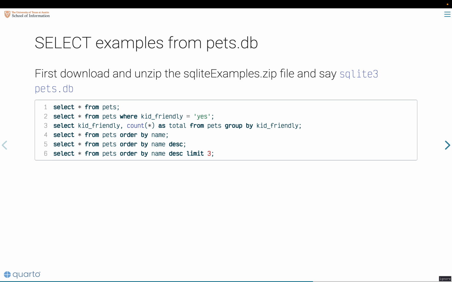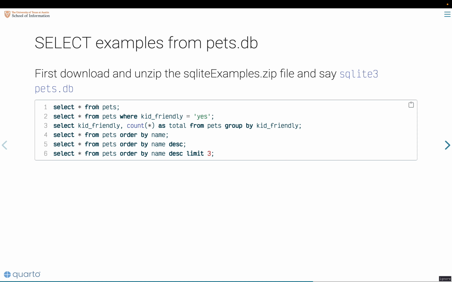So you're going to find some examples in the SQLite examples.zip file. So if you download this and unzip it and say sqlite3 pets.db, you can put in these select statements. And you can also copy and paste these from the slideshow version of this video.